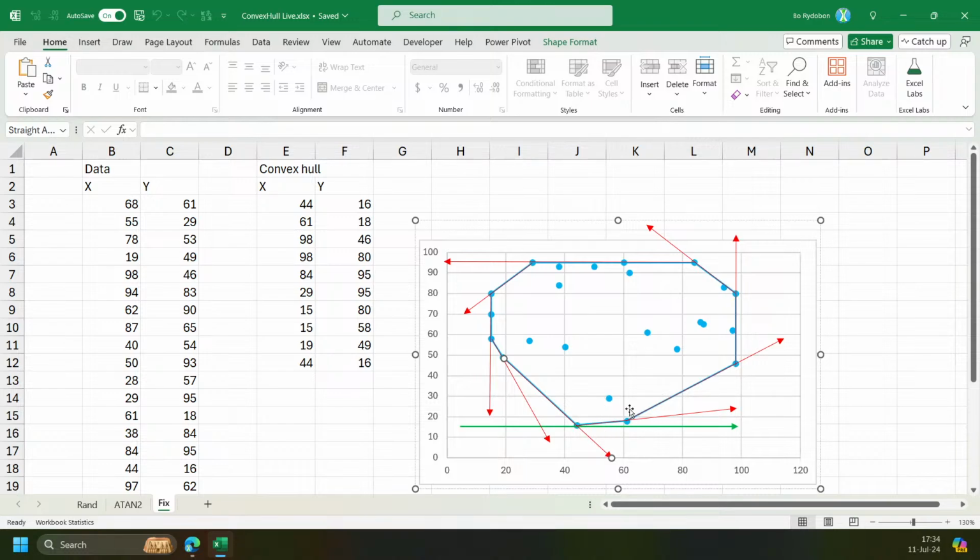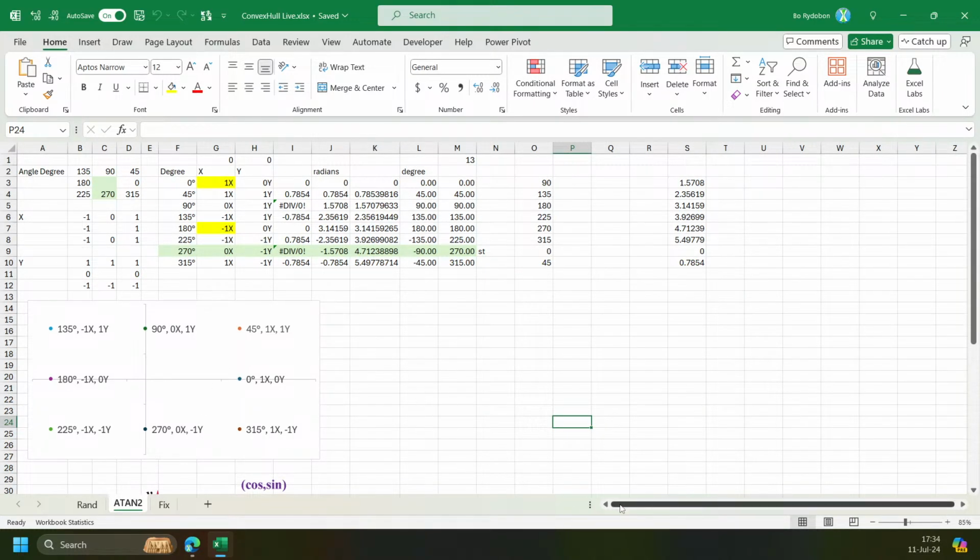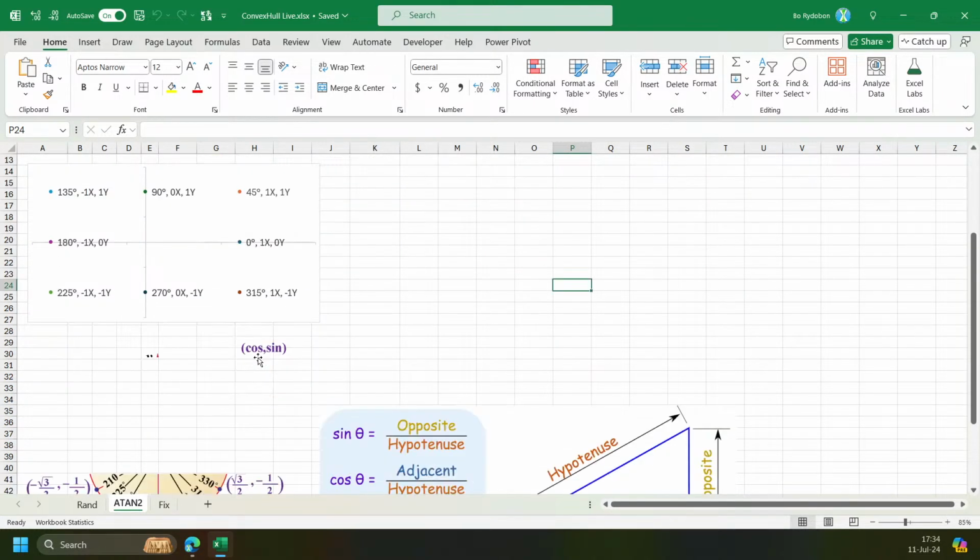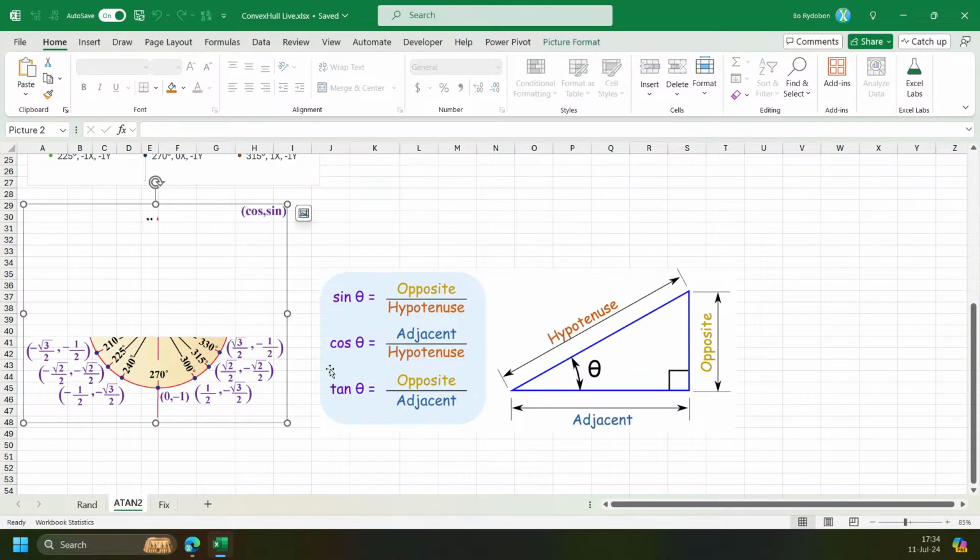Then from this one, we can put so many points, and the smallest angle, I will pick that one. Then for the next one, connect the dot to the next point, then select the smallest angle, and continue like this until the end. So the key is to use ATAN2 here, and a little bit of high school trigonometry.